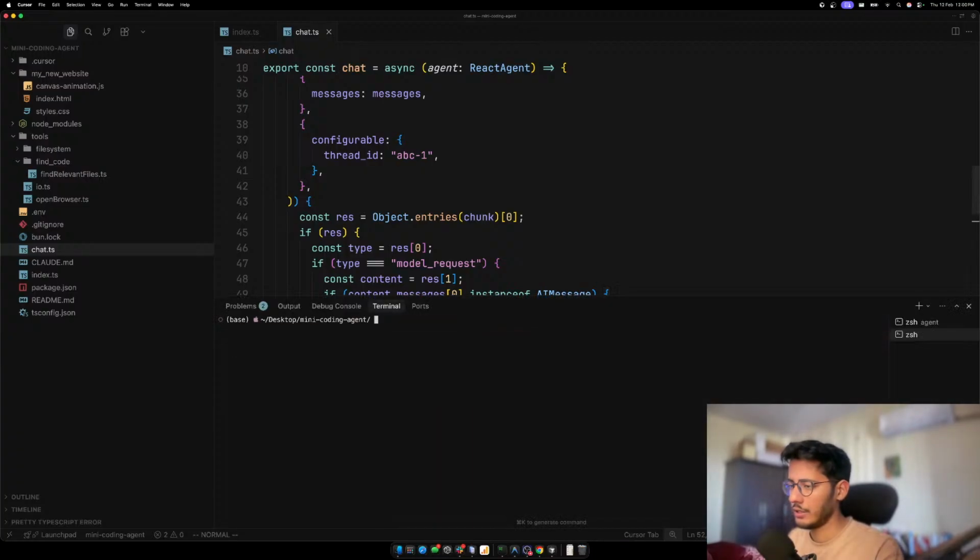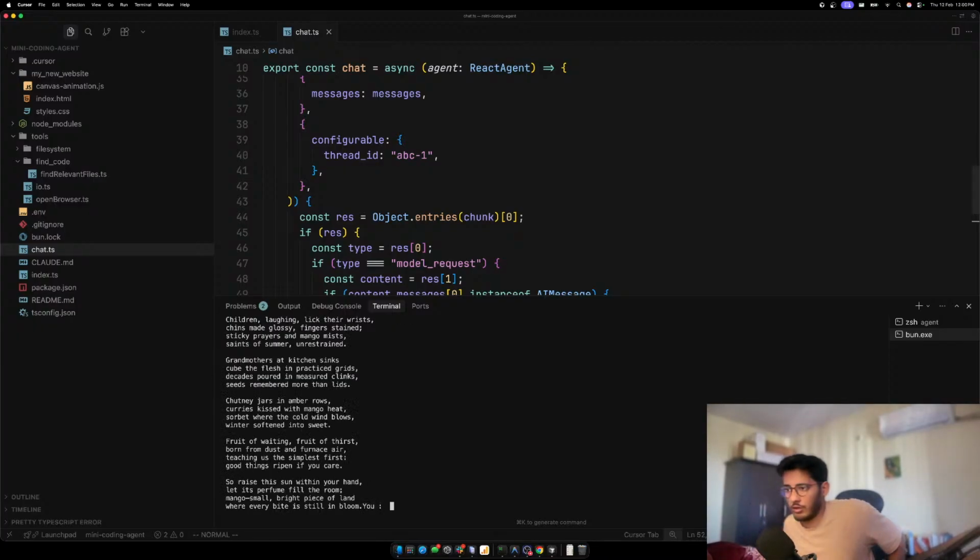So if I say, like, write a poem about something, it will stream rather than giving everything at once. Write a poem about mangoes, it will actually stream that rather than giving us the entire output at once. Wait, yeah, I think this is wrong because of a lot of reasons. I'll tell you the reason, don't worry, but I know what the reason is.